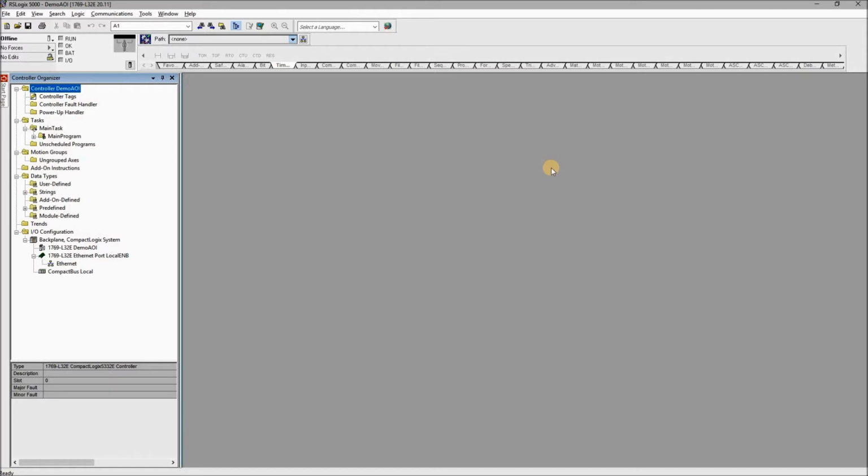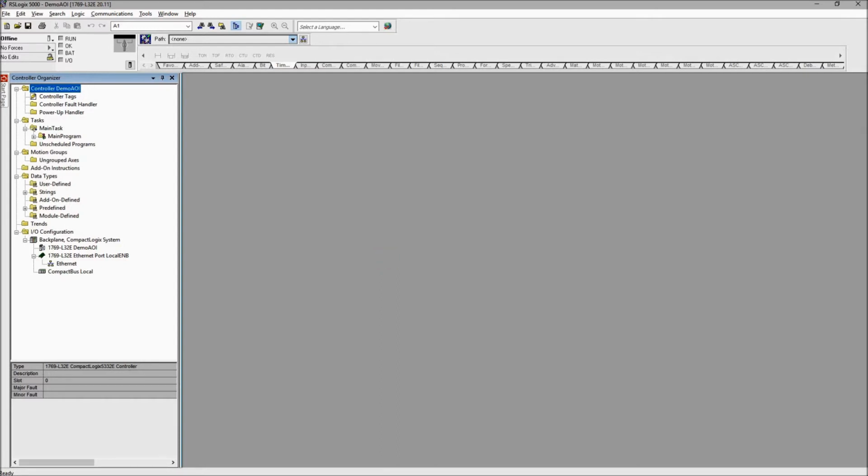Now that we have a project created, you will see the standard tree on the left side. The first thing we need to do is to load the AOI into our project. There are a couple ways of doing this. This video is going to show how to use the template for the Rockwell device.